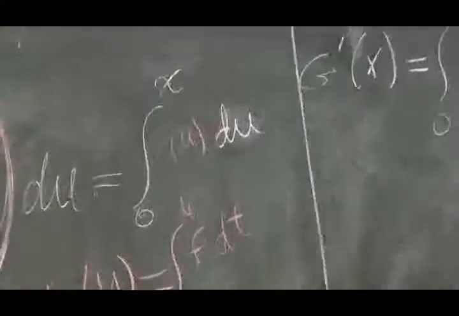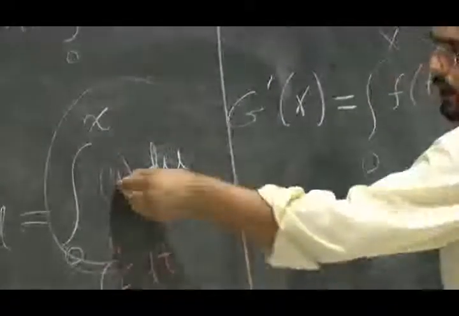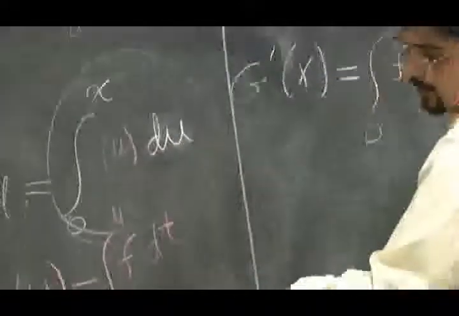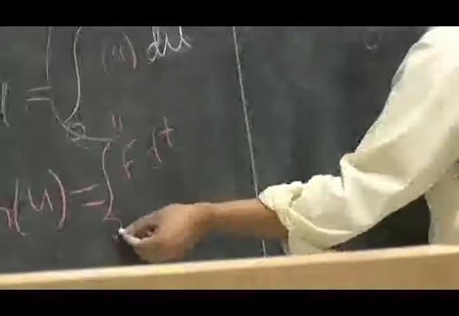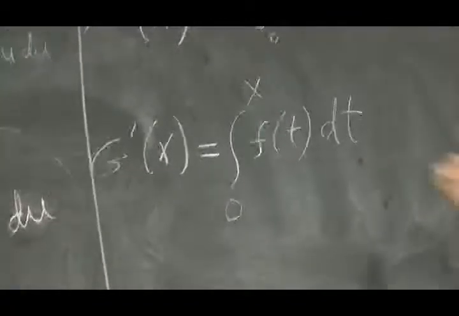Great. So then, what's the derivative of this integral? Just replace this with x. So it's h of x, right? What's h of x? 0 to x. That's why it's this. Okay? Are these the same? Yeah. t is a dummy variable. I could very well just say f of u.